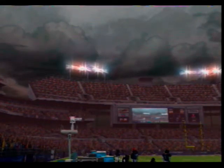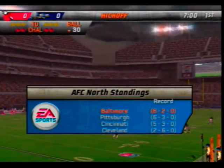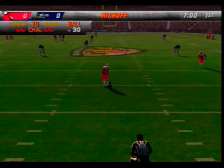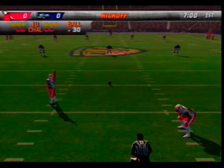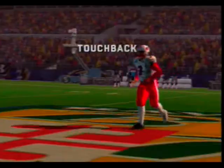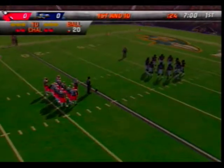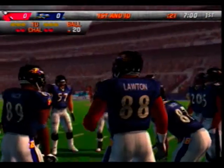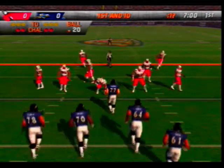They're lined up and ready for the kickoff, so let's go to the field for the start of the action. Fawcett is back and ready to put this one in the air. This one is fielded by Mack. The Ravens will start this drive from the 20. The Ravens will start the drive at the 20-yard line.